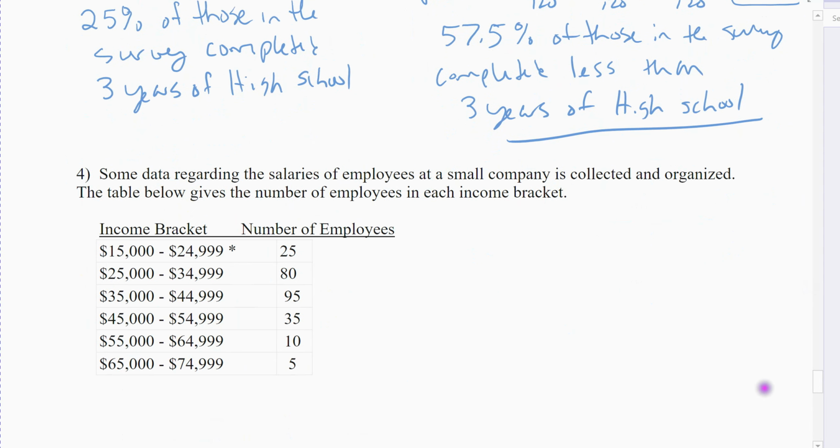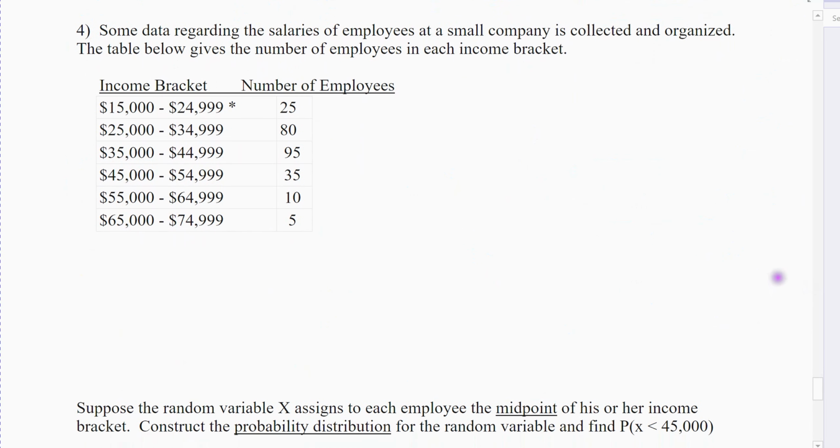Alright, the last example. A lot of times in statistical data, they'll give you a range of values, because there would be infinitely many ways that you can give out a salary, because you get all the decimals if you wanted to go out to the penny or beyond. And so what they do instead is they give you a range. Sometimes if you look at data given in statistics and math books, this is how they do it. So I wanted to get you used to these special cases where they give you a range of values.